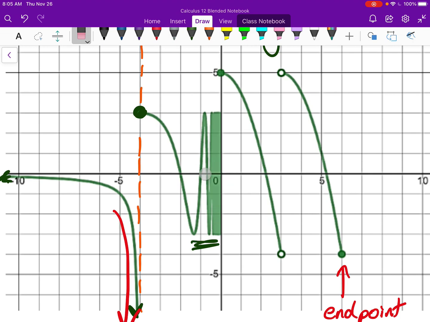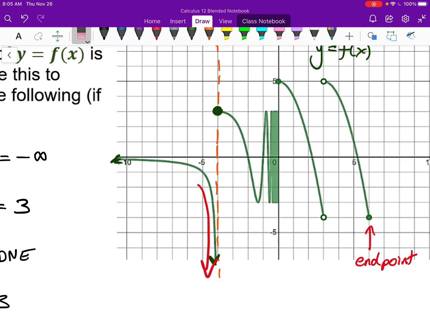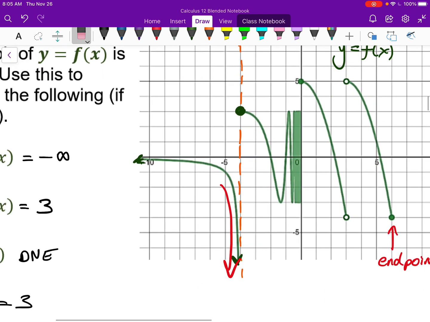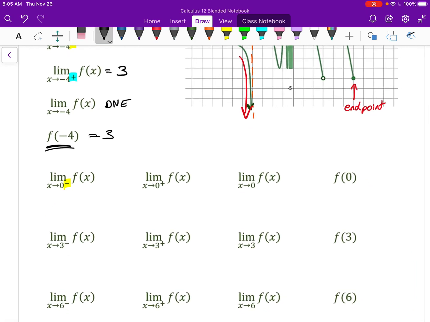Even though I did make this in Desmos, I don't have it handy right now. If I were to zoom in on this, you would see that no matter how much I zoomed in, this area just keeps oscillating faster and faster. The period keeps getting compressed forever. There's no limit to how much I can zoom in, so there's no limit to how much this can get compressed. That's why it looks kind of weird. What is the limit as we approach 0 from the left? Well, I can't say, because it keeps oscillating forever. So the limit as we approach 0 from the left, we say does not exist.